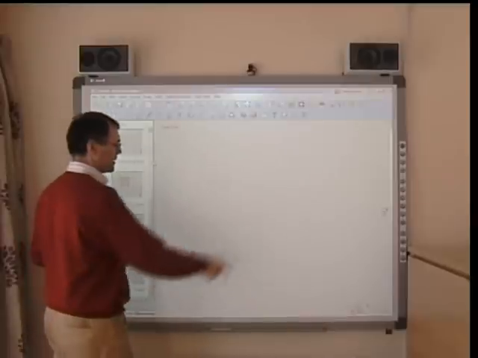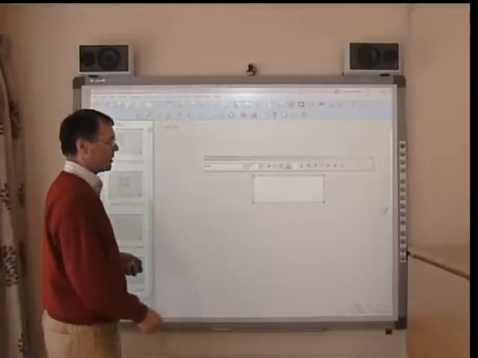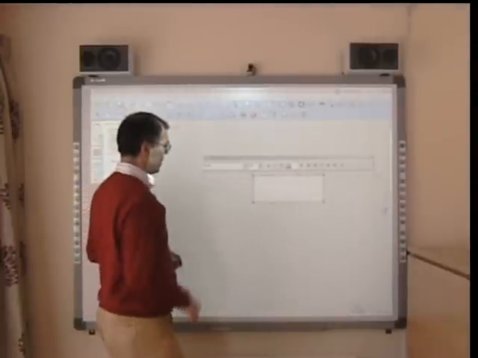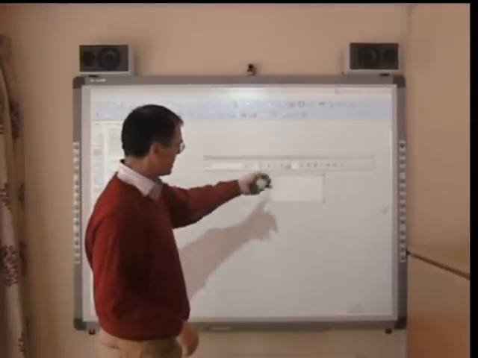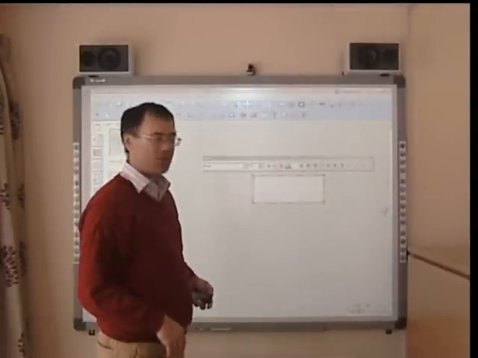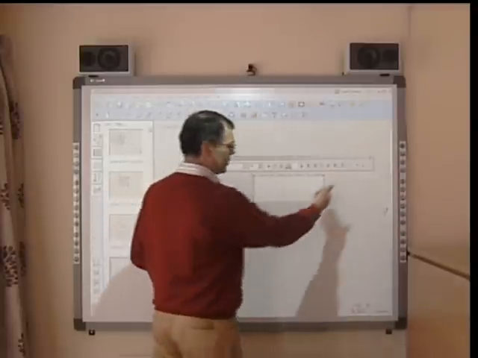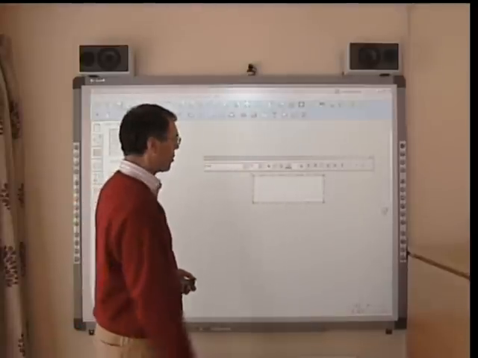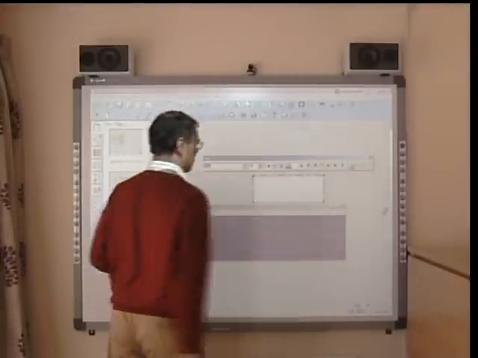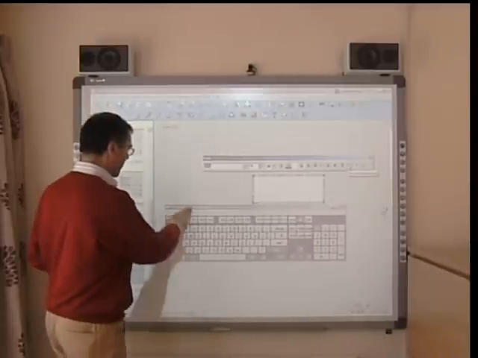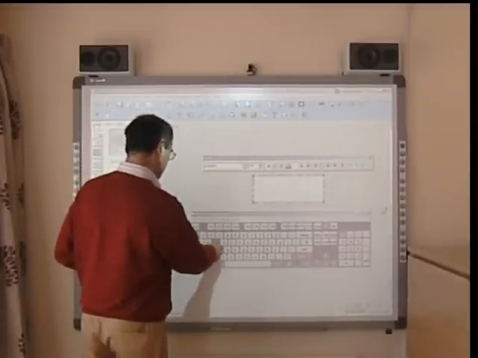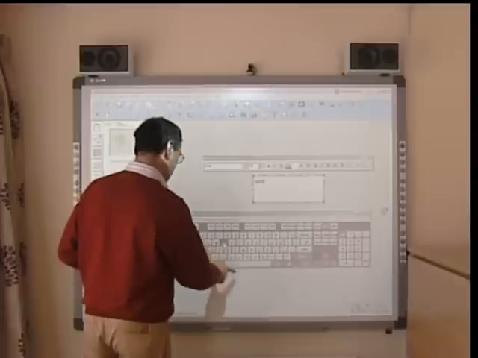We have text. Click wherever you want on the board and the text box comes up where you can change your fonts, size, all the normal things you would do in a word document. You can then choose to say if you wish to bring it in with hand recognition or with keyboard. Choose keyboard here, so we have the keyboard.